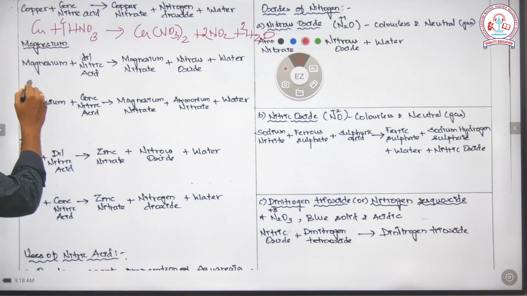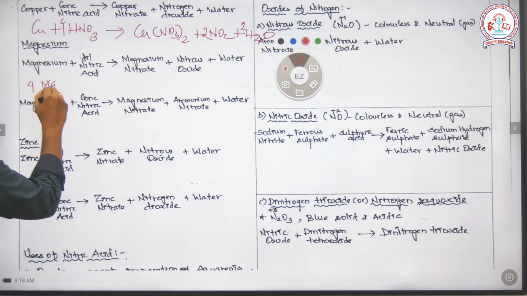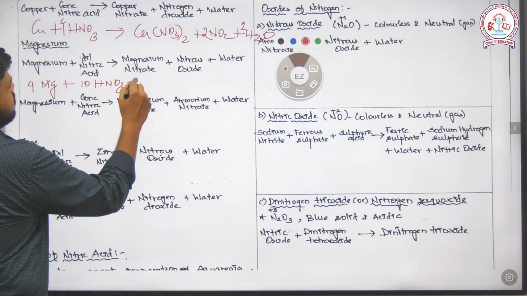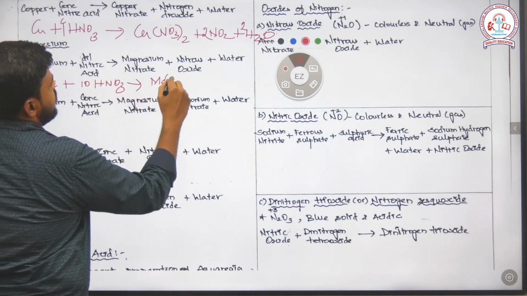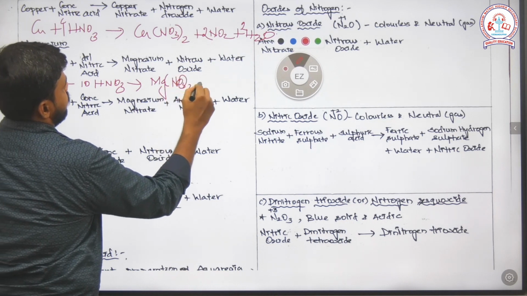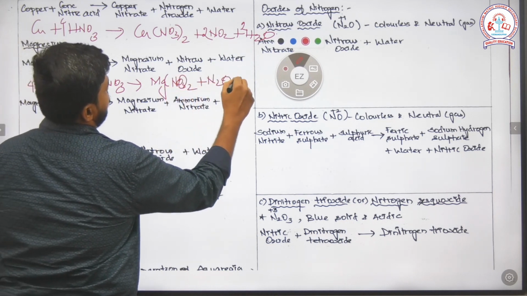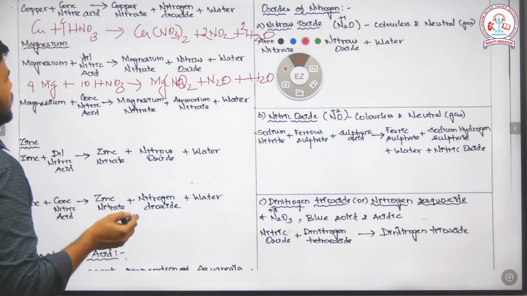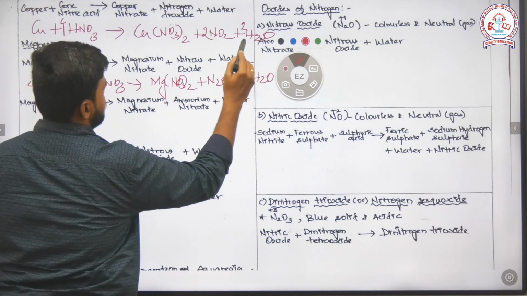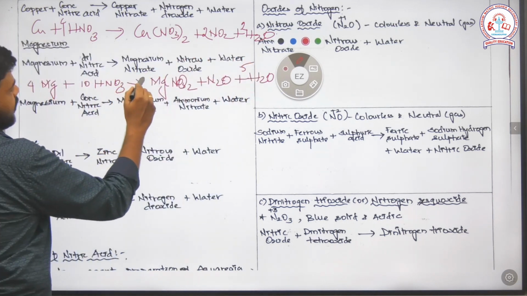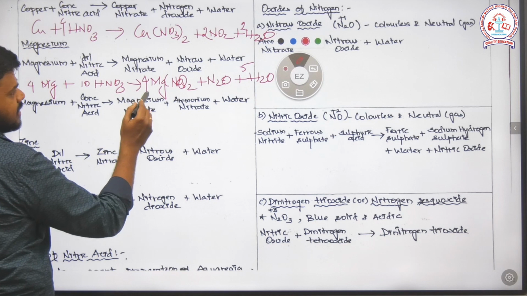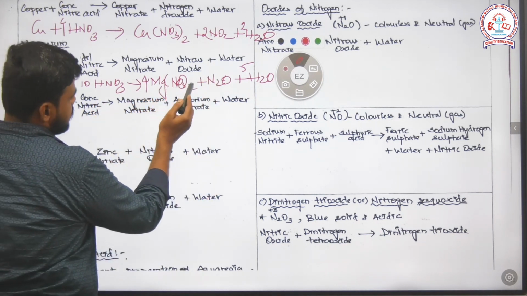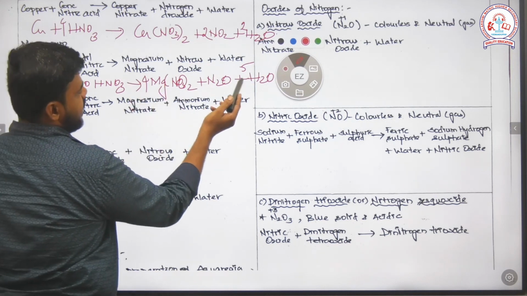Then regarding magnesium, both in the dilute condition and the concentrated condition it reacts in the ratio of 4:10. See, magnesium reacts with nitric acid, forms magnesium nitrate plus nitrous oxide plus water. So balance with hydrogen: here it is 10, so I will need to make it 5 here. Magnesium 4, if I make it 4, nitrogen is 8, balanced. We need to make it 2 here, it is balanced. Oxygen 30: 3 2s are 6, 6 4s are 24, 24 plus 5 is 29, 30.